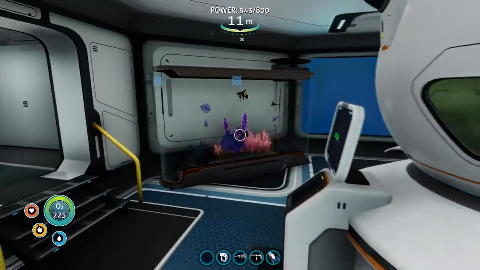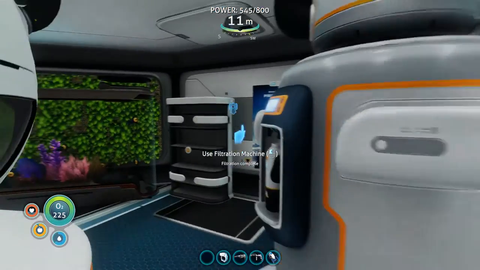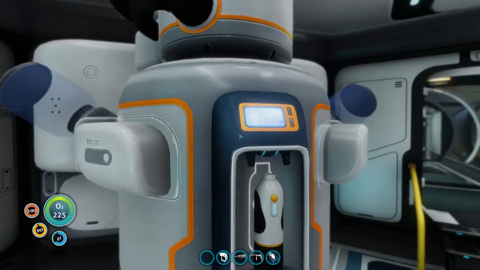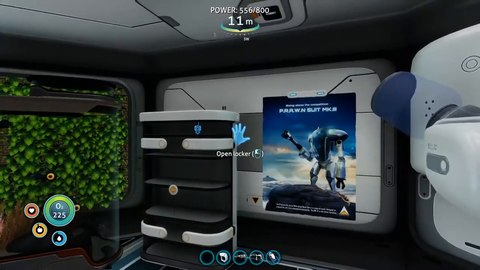And you'll notice we have a little bit of glass kind of around all over the place, because we had a bunch of glass left over from all my quartz farming. We have a water filtration machine, which produces both salt and water. I don't really need any right now, so we're actually going to leave it full. I'm hoping that means it'll stop drawing on power.